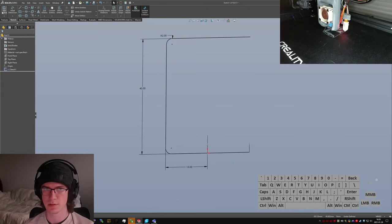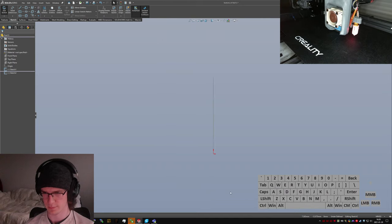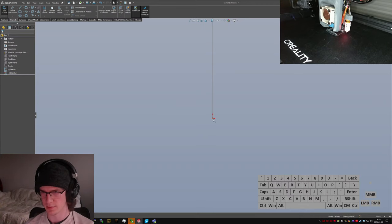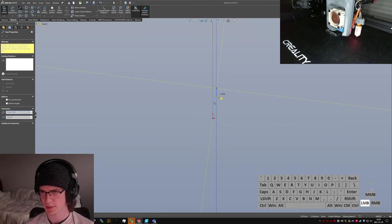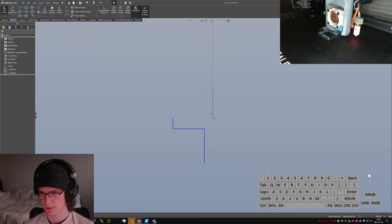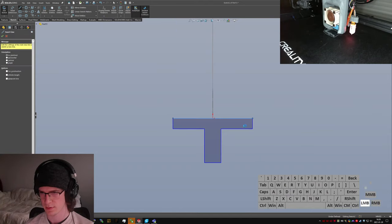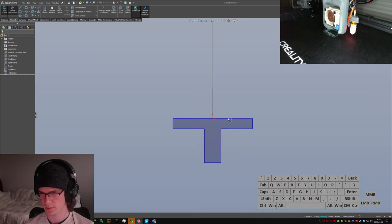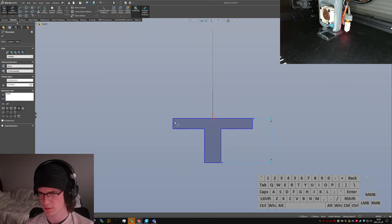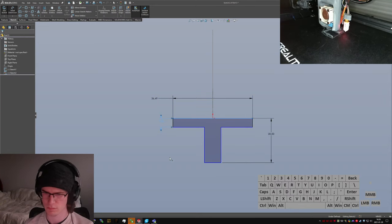Sketch on... Whoops. Nope. Started editing the first one again. Front. Actually, I don't want to do that. I want to do a single vertical construction line. Then select all of it and mirror it. That way I get a very easy set of controls for everything. Let's make it like 20 millimeters. Make that 4. Total width 20.